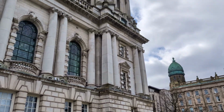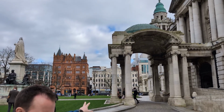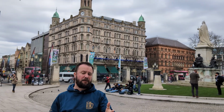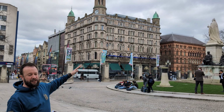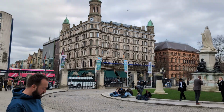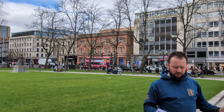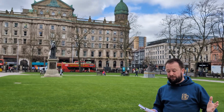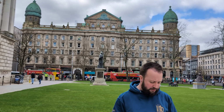We're not going to go through all of the people, but we will cover some of the details in the upcoming book. Over here, you've got the Titanic Memorial Garden. If you fly like I did into Belfast City Airport, or George Best Airport, named after the iconic footballer, as you touch down, you see the 2 big cranes on which the Titanic was built. And of course, the Titanic was a tragedy, right? In 1912, we've all seen the film where the boat struck an iceberg and over 1,500 people died, many of them very poor people who were all trying to find a new life in America.